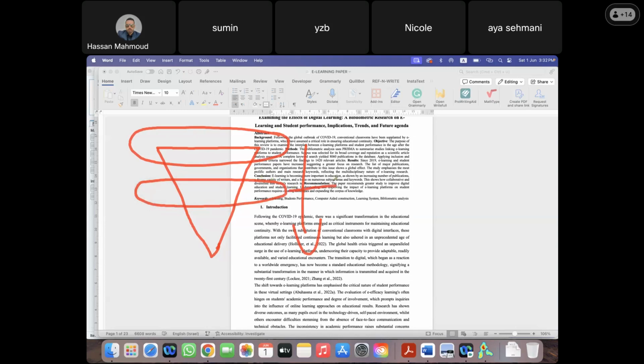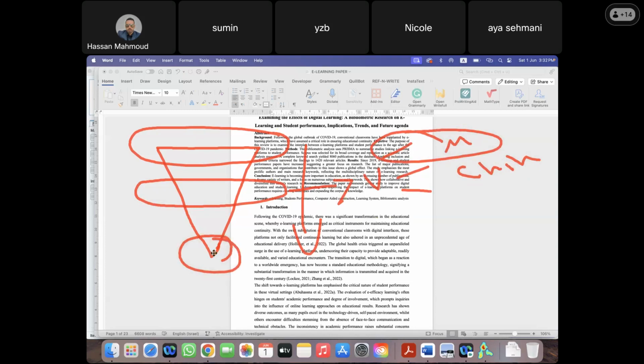So we include the main variables of the study: variable 1, variable 2, variable 3. For example, if your study is happening in Malaysia, you'll be more specific about studies that talk about this topic in Malaysia, for example, or in China. And then finally, which is the top of the triangle, it's about the main contribution of this study.